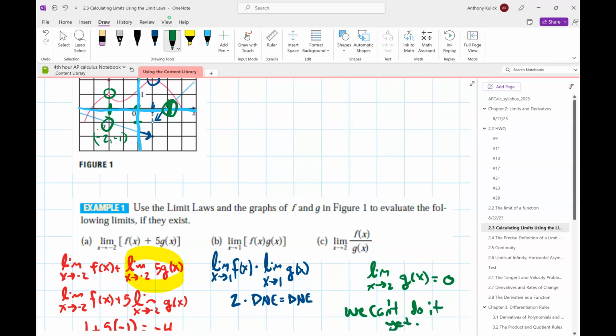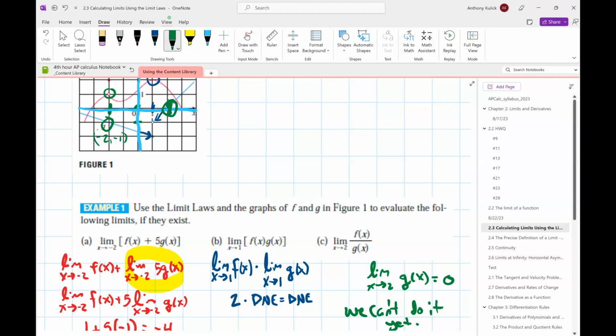We don't know. All we know is that we can't do this problem yet. The rules that we have aren't going to allow us to do this kind of a problem yet, because property 5 does not apply if the denominator's limit is 0, which is what is going on here. So all the tools that we have aren't going to help us do this problem. So for now, it's just something we can't do.